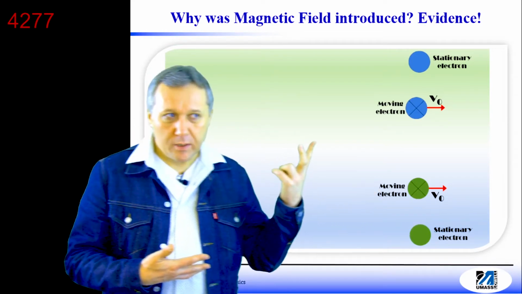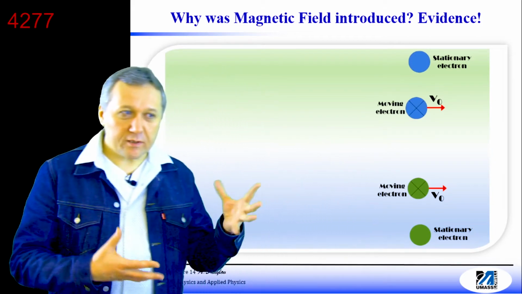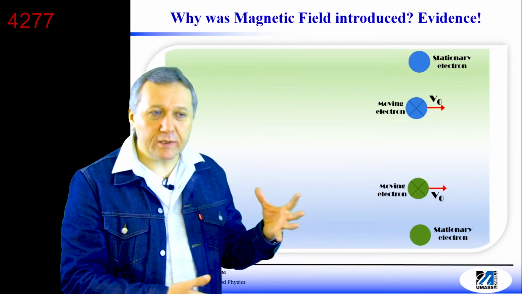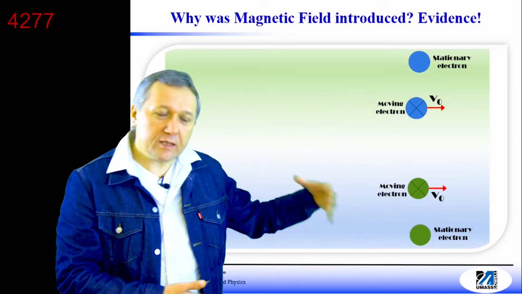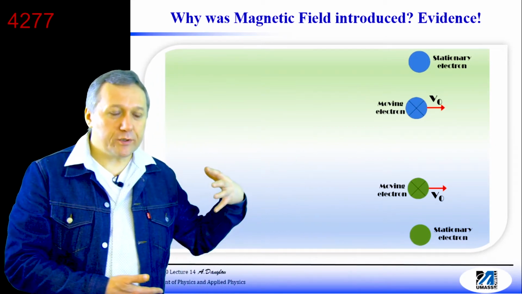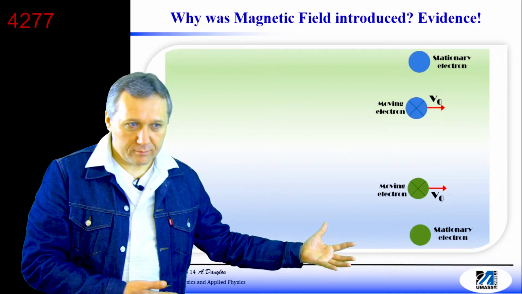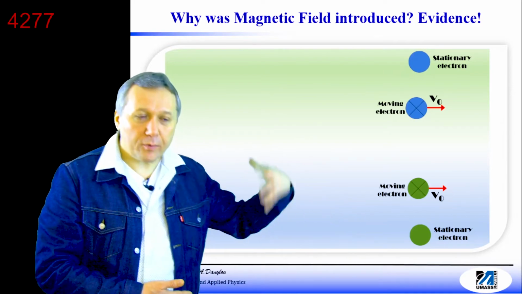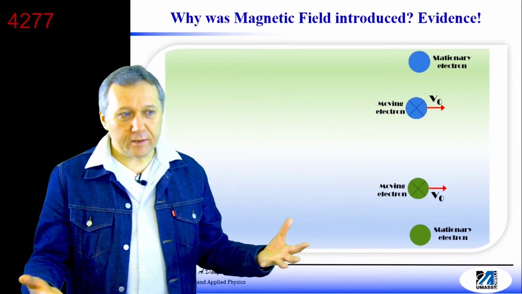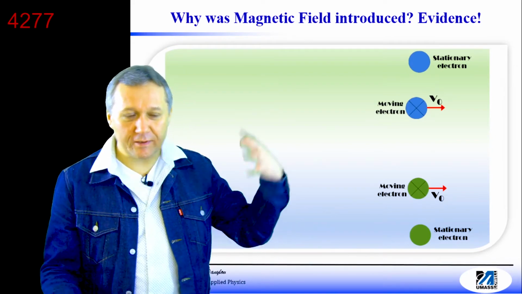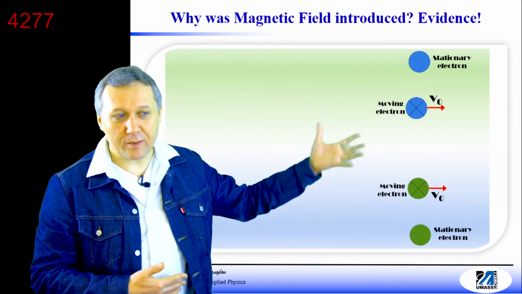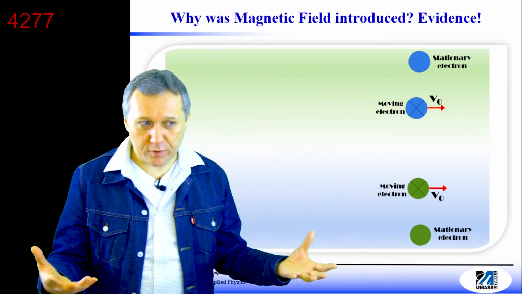So there were two ways. First, they could just adjust electric field somehow for these moving electrons. That was the first approach. The second approach that they could take, they could introduce a new field, magnetic field. So on top of the electric field, moving electrons produce magnetic field, and as a result, there will be two forces, right? Electric force and magnetic force, and since they act in the opposite direction, the outcome is different. So which approach to take?